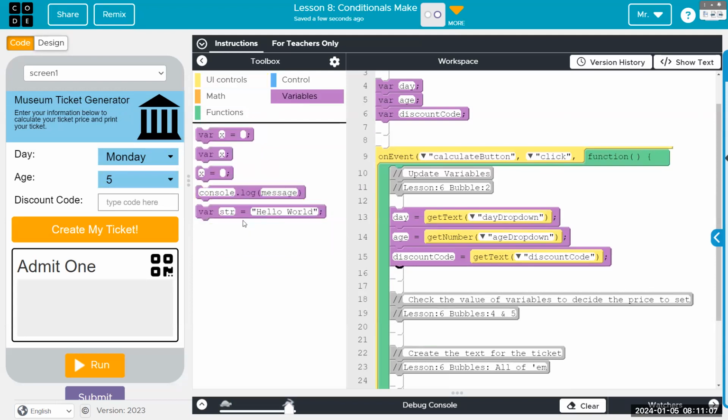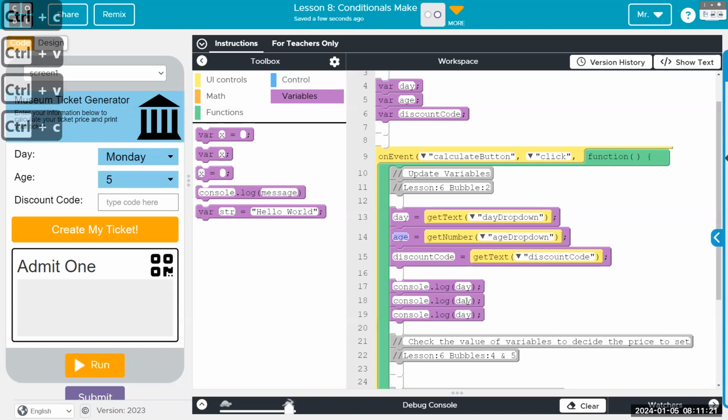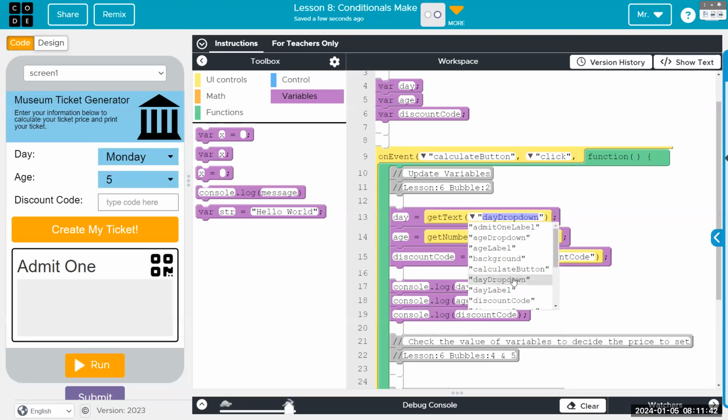We could at this point, in fact, let's go ahead and do it. Let's just double check. Let's console log our 3 variables, not in quotes, as a kind of pre-debugging, making sure that the program is actually receiving the correct information so that we can use these variables going forward. So later on, if you have something like get the text from day label, it's not going to work. They've given great names for the design elements, but if you choose the wrong one, the get text isn't going to work. So we're going to make sure and see if these work.